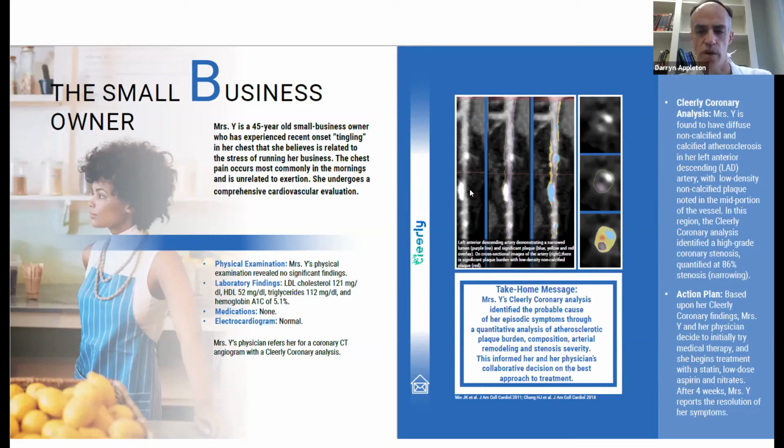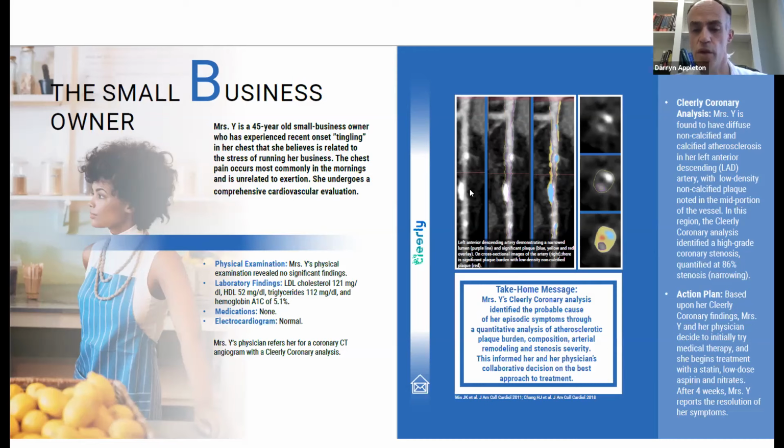It's not easy to see what's going on inside of the stent, but every other part of the coronary artery will be well imaged. And so if your question is not so much what's going on in that little spot that's been stented, but what about all the other plaque that might be there, then it could still be a very useful test. The imaging also comes back much better if you're in a slow, regular heart rhythm, and things like that. So not everybody's a perfect candidate for a CT, and if you're not a good candidate for a CT, then the Cleerly is a non-issue because it's not going to be done.